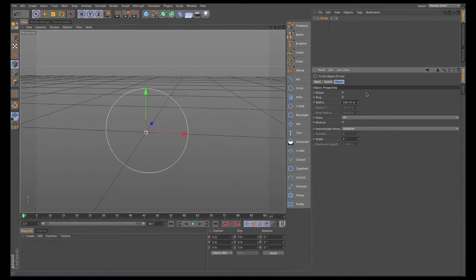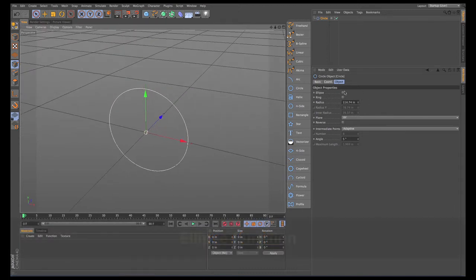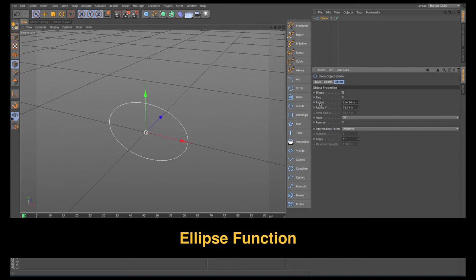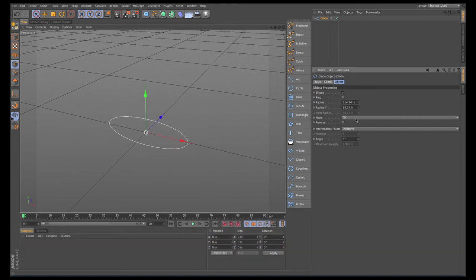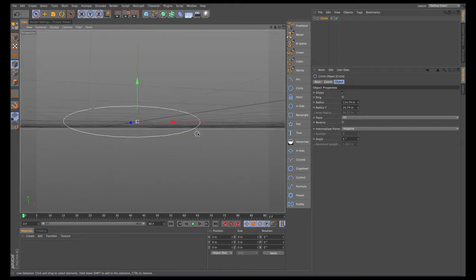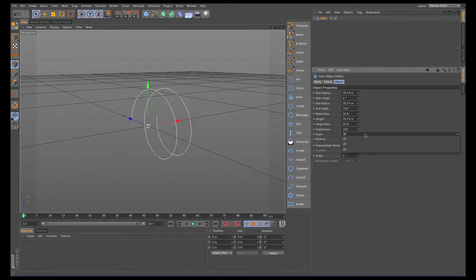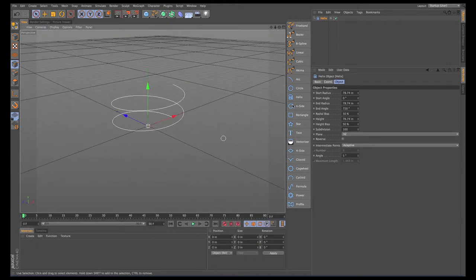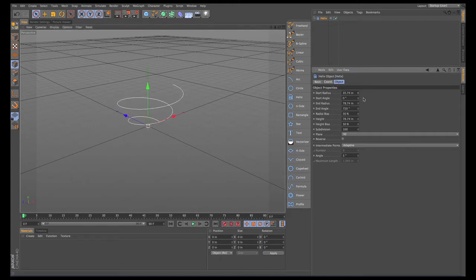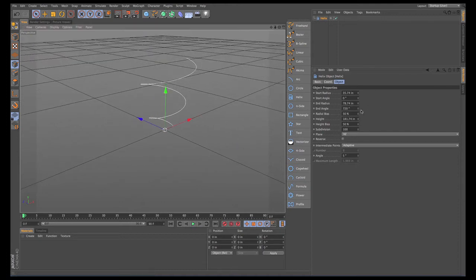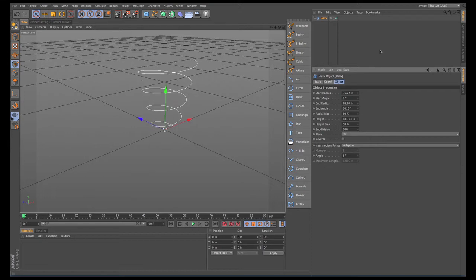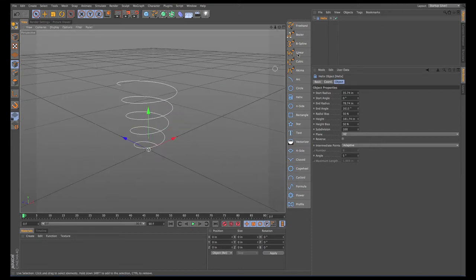Circle spline is also pretty straightforward. We could change the radius of this. If we wanted to make it an ellipse, we check ellipse, and then we get two radiuses over here. Then you can just change the size of that radius. Helix, we'll go into plane, I'll go XZ plane. With this one, we have a start radius, where we want it to start, the height, and the end angle. If we wanted more twist into this, we would just increase the end angle, and that's pretty much how that one works.